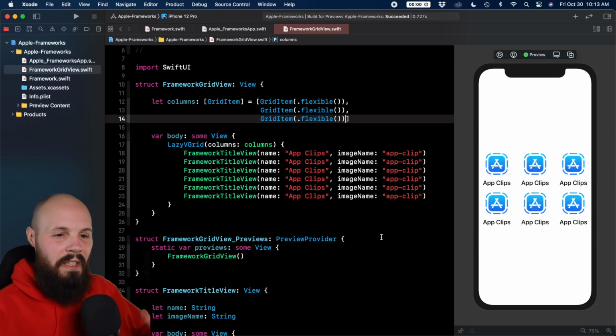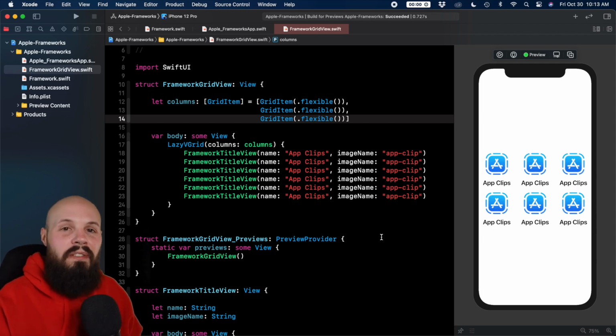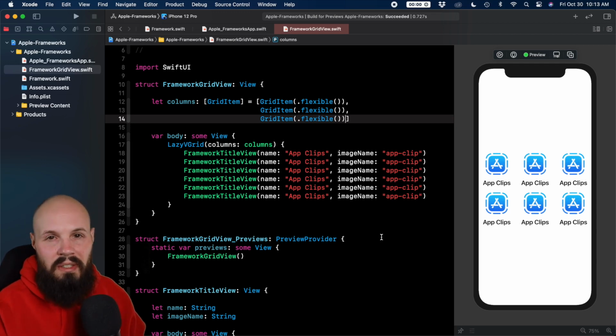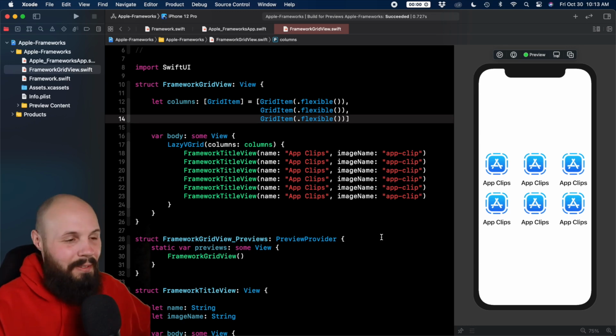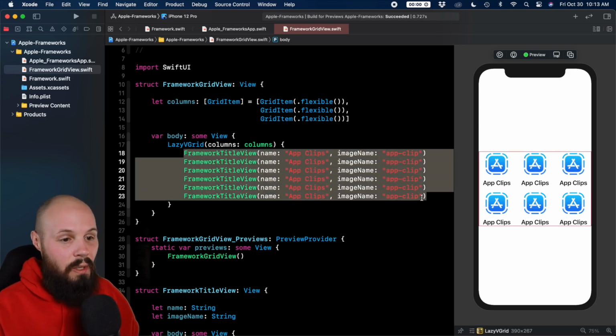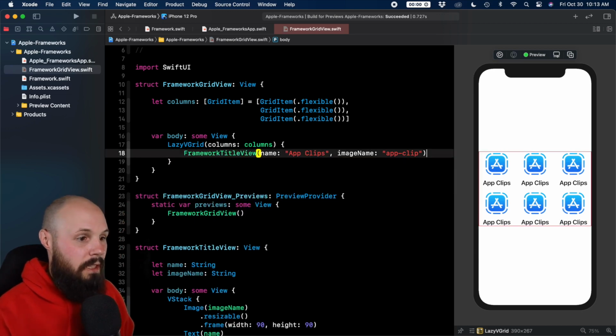We left off last time getting the general structure of our grid in place. We discussed how grids work with the LazyVGrid, how you have to define columns. We got that in place. Now let's put in our real data, that's called mock data. Rather than hard coding all of these, we'll keep one because we're going to need that.